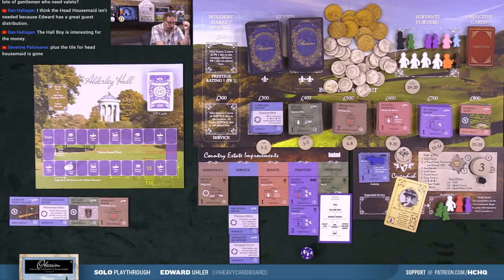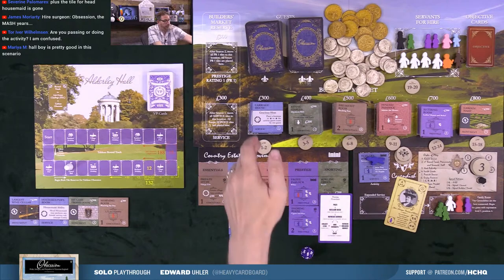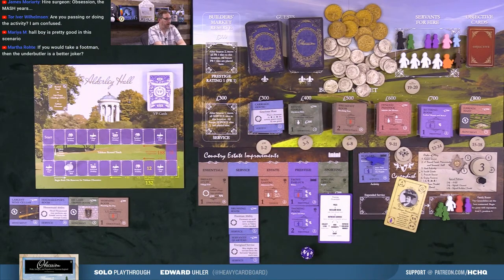The hall boy, which is the blue one right there: place it on any gentry card with a money favor to make it worth an extra 100 pounds. Or substitute the hall boy for a butler on a guest card where the butler's an essential servant, so he fills in for the butler. Or substitute the hall boy for a footman on the carriage house tile specifically. But we're not going to do that. So honestly, hall boy, nah, I don't think so.